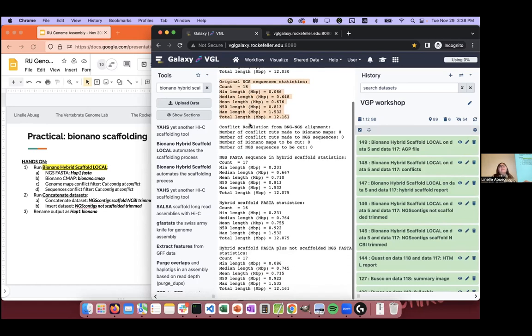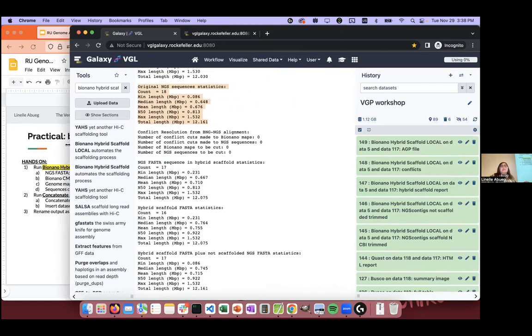And then we want to see this hybrid scaffold FASTA plus not scaffolded. This is what we call the hybrid between the BioNano molecules and your sequencing contigs. So it's those scaffolded contigs plus anything that was not scaffolded. We see the count has gone down to 17.